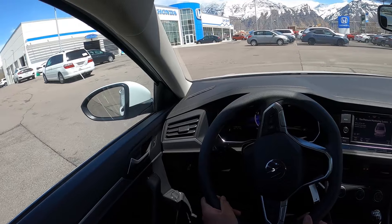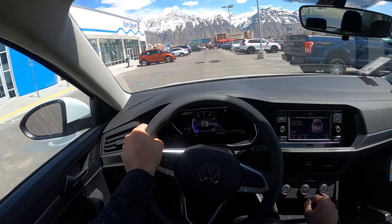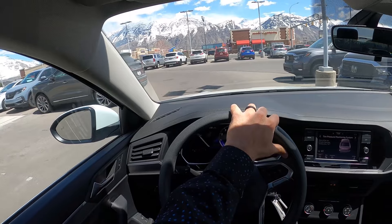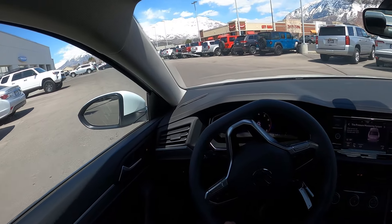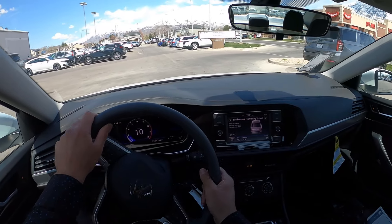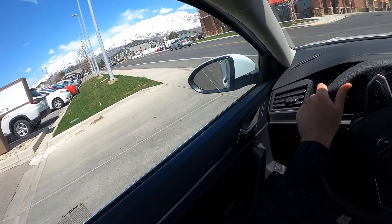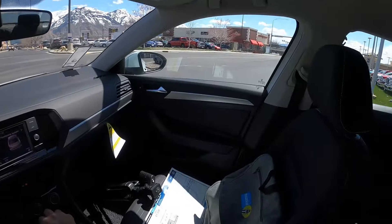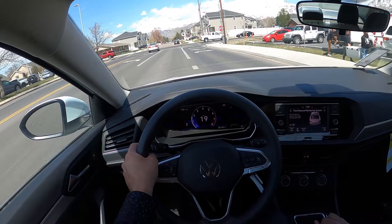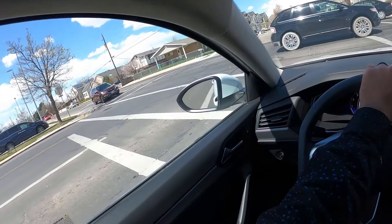I've reviewed a GLI with a manual but I don't think I've ever reviewed a regular Jetta with a manual transmission, so this will be a new experience for me. First off, the shifter is really easy to use. The clutch engagement is obviously a difficulty for anyone learning to drive manual, and being turbocharged might add an extra layer to that learning curve. But I will say this is really easy to drive frankly — it's super smooth. You can tell Volkswagen has tuned the overall shifter setup for commuting purposes, which makes sense because that's ultimately what this car is about.